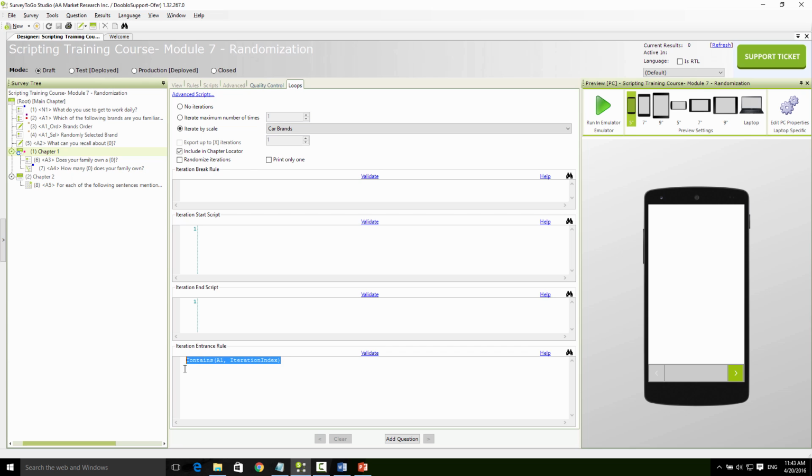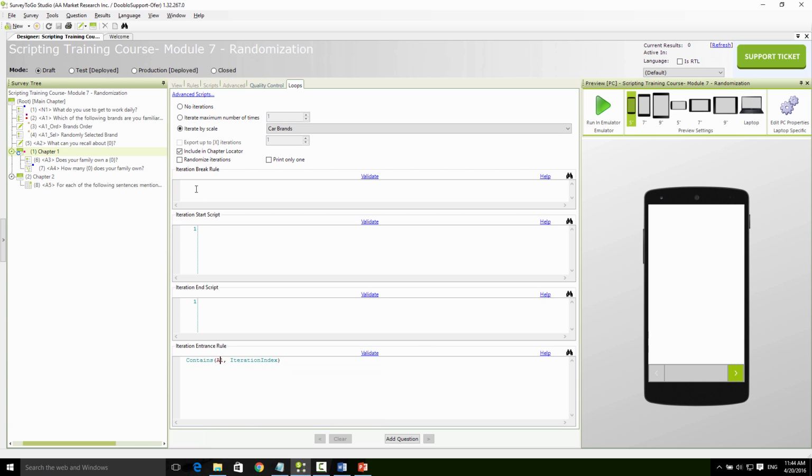So we use an iteration entrance rule, as we've seen in the previous scripting training module on iterations, and we use the function contains to implement that. Because A1 is a multiple selection question, we're only going to iterate on those brands that were mentioned in A1.